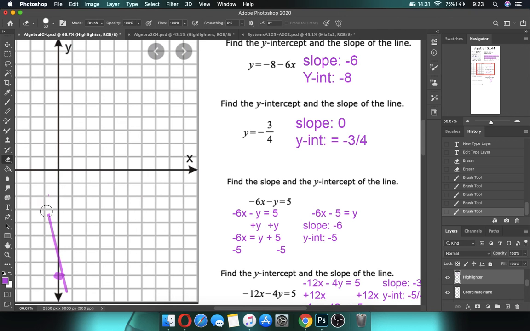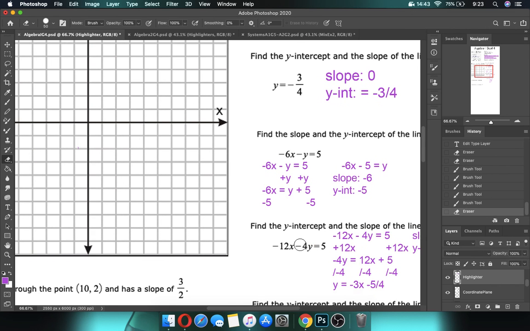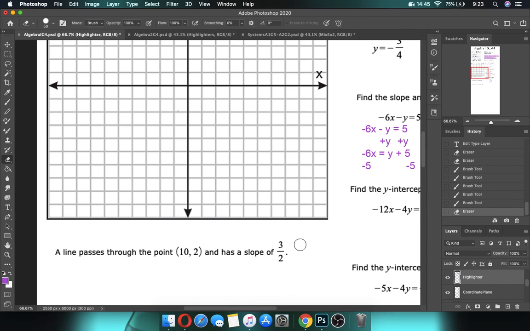All right. And then there is another line that we can do. I can't really do slope of negative 6 and negative 5. Do I have enough for that one? No, I don't. How about, no? All right. We'll see what this one is, and then I can show you how to do it.